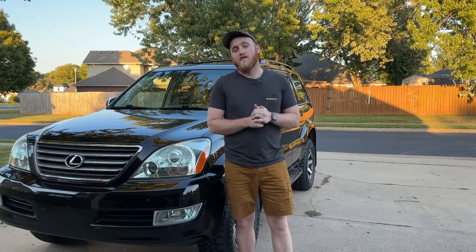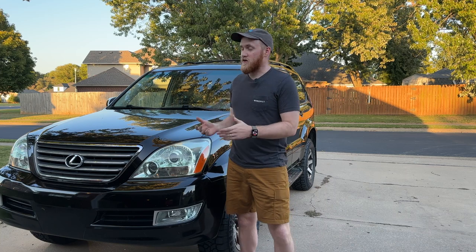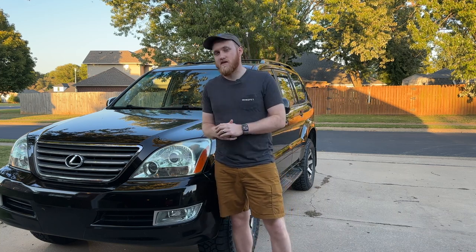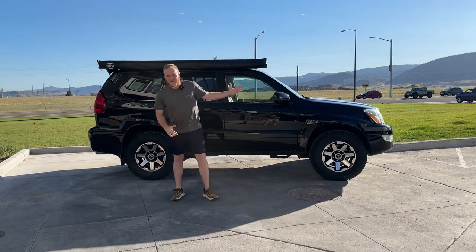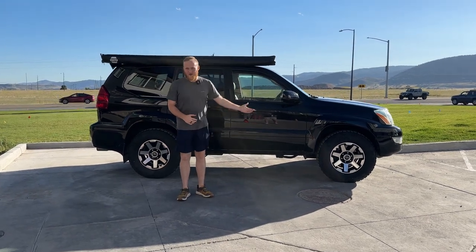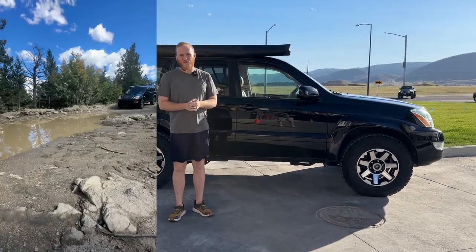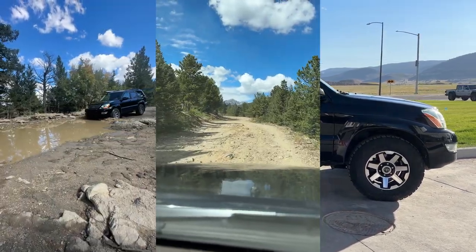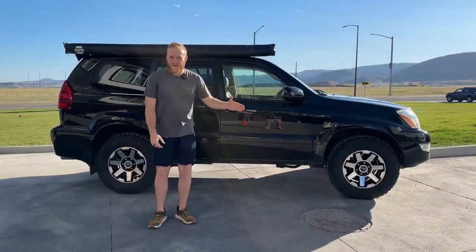You're probably curious how these tires actually perform in real world circumstances. My driveway in Arkansas is no place to test that, so we went to check it out. Here we are in colorful Colorado. The Lexus is looking very clean because I washed it earlier today — it was filthy. My wife and I just got done with a multi-day overlanding camping trip and we got to put the Kendas to the test.